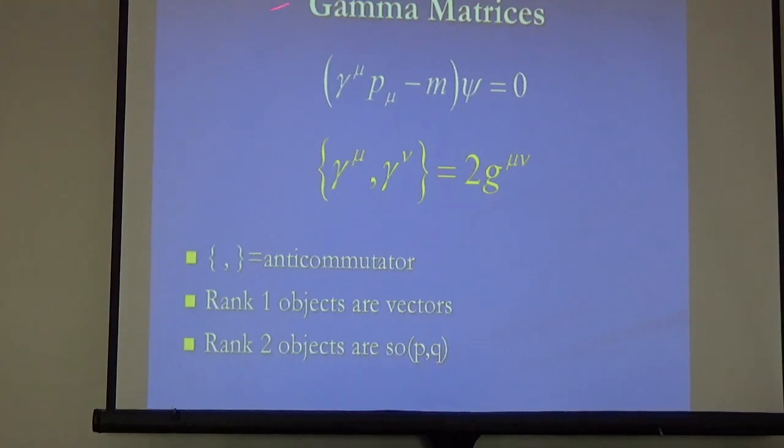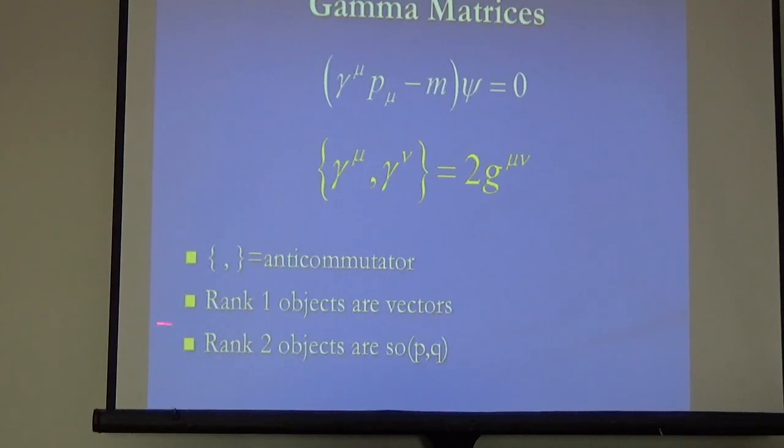The gammas are elements that to mathematicians would be called Clifford algebras, and to physicists who can never remember fancy math names, they're called gamma matrices because they're written with gammas. But the Clifford algebras all abstractly solve this anti-commutation relation. They've got space-time indices: gamma mu times gamma nu plus gamma nu times gamma mu has to be twice the metric of the space that you're looking at. So it's plus or minus 1 or 0.